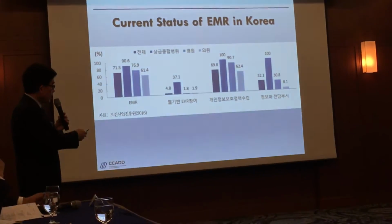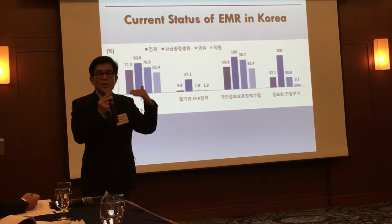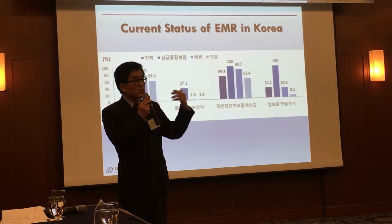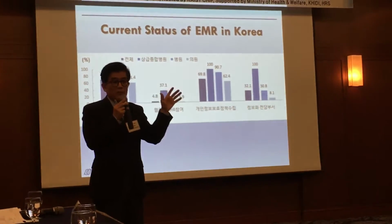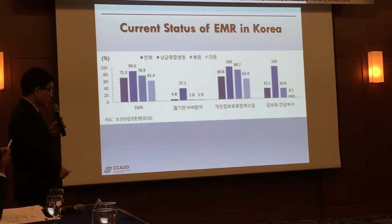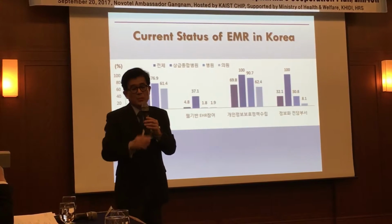But if you look at the capability of those EMRs, particularly in terms of interoperability, the first thing that you have to accomplish before you allow them to speak to each other is that they have to be put on some kind of space. Typically, that's a web space. So we call it web-based EHR. But if you look at the second part, you can see that for secondary and tertiary care university hospitals, 30% of them haven't been able to put their EMRs into the space, typically a web.